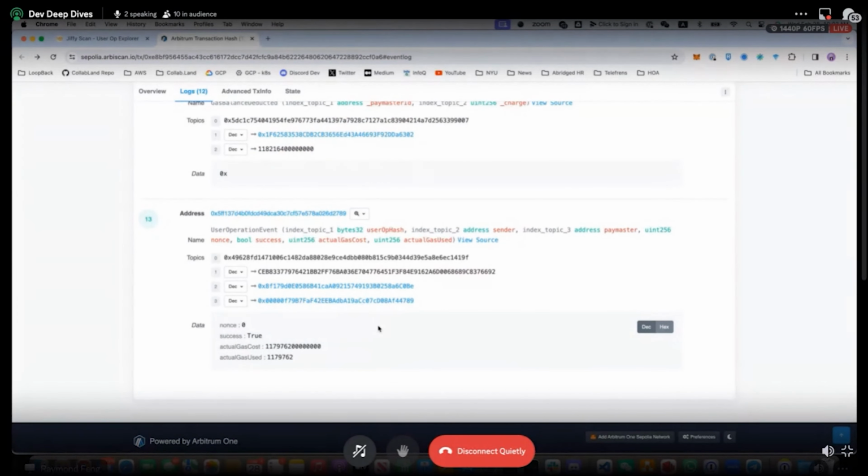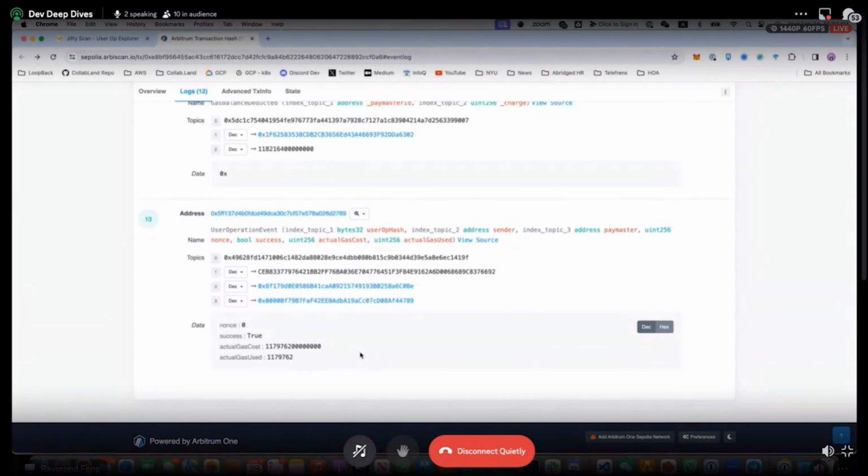Then we also have this user operation event to tell us, hey, you finished this user operation successfully, and this user operation performs multiple steps: not only swapping the implementation from one vendor to another one, but also initializing the smart contract with a new state.